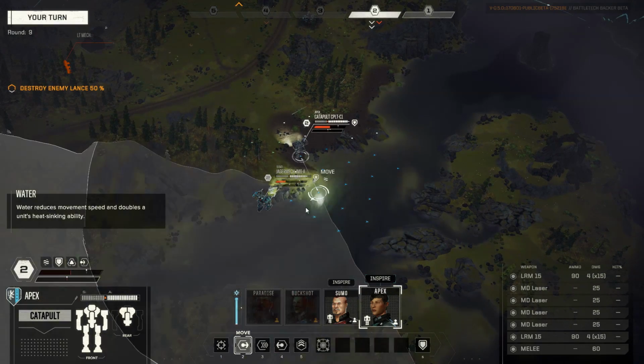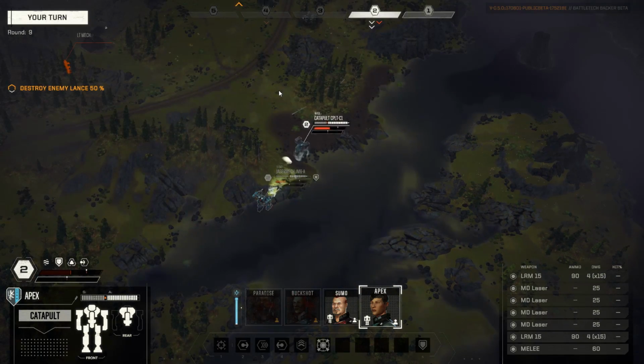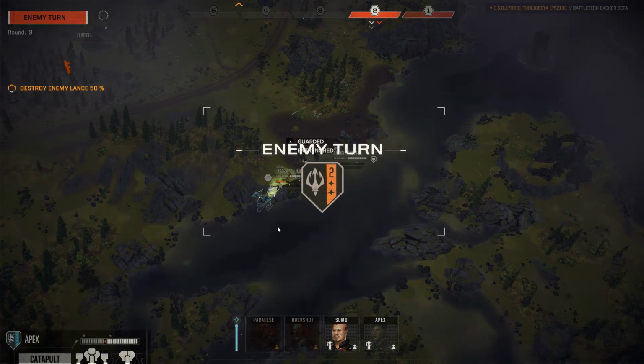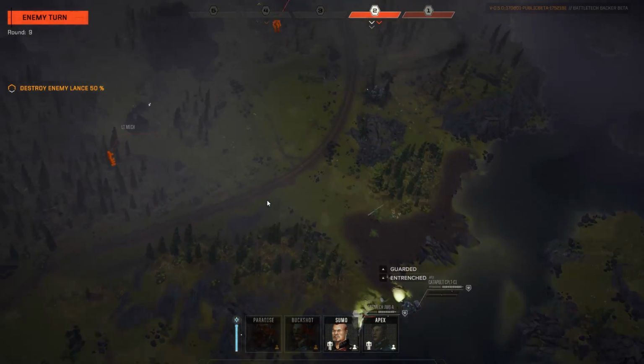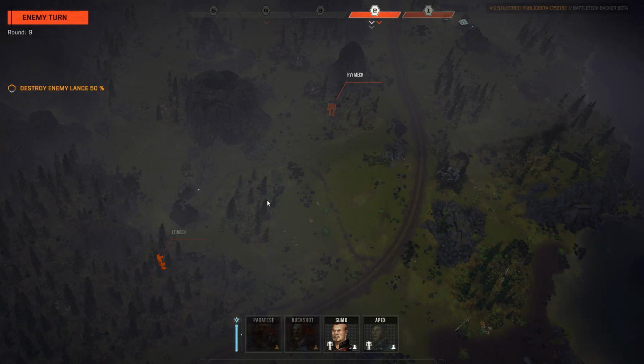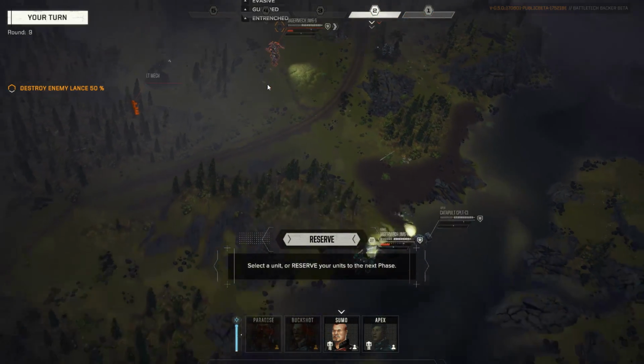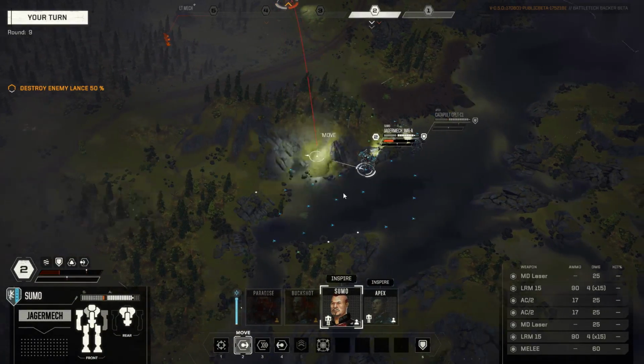We need to be able to move around a bit more. Move order confirmed. We haven't got eyes on anyone right now. You need to get eyes on that. You need to get that commando. You're evasive, guarded and entrenched. That's not great. Something I can do. Okay.